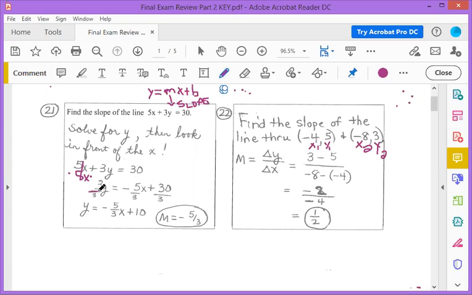The last step we want to take is to divide everything on both sides of the equation by 3. The 3's will cancel on the left side, leaving y equals. And remember that negative 5x, we divide negative 5 by 3. That gives us negative 5/3 x, plus 30 divided by 3 gives us 10. Now, what is our slope? It's right here in front of our x term. Negative 5/3 is our slope.